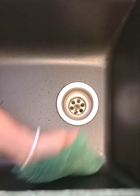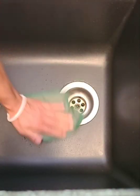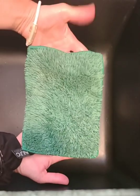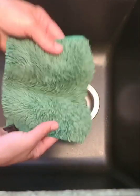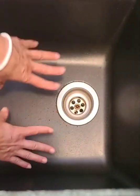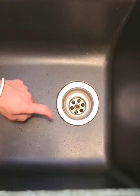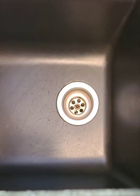I don't use dish soap. My only soap that I use is the orange blossom soap. So I'm going to pick up anything that's in my sink. In here, you can see how it's wet, so it's got these long fibers. It grabs and traps all the moisture that is in here. So this is my black sink. It is completely clean. There's nothing on here. There's a little bit of moisture, but that's okay.